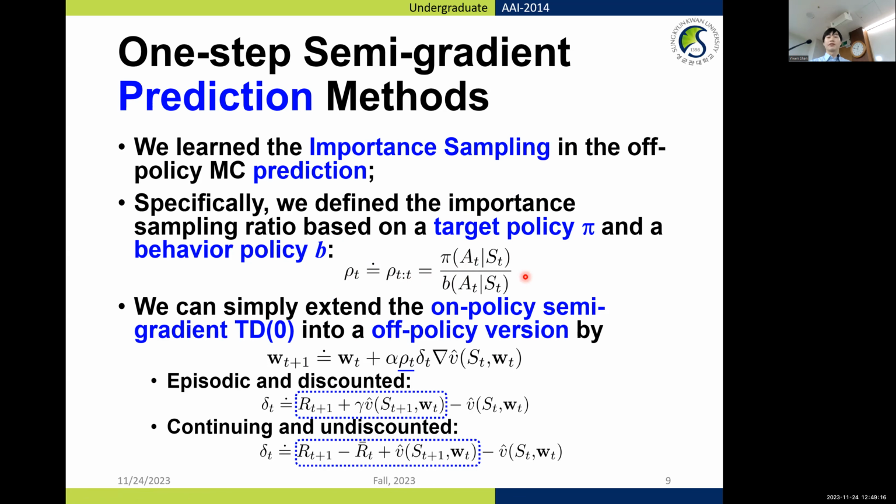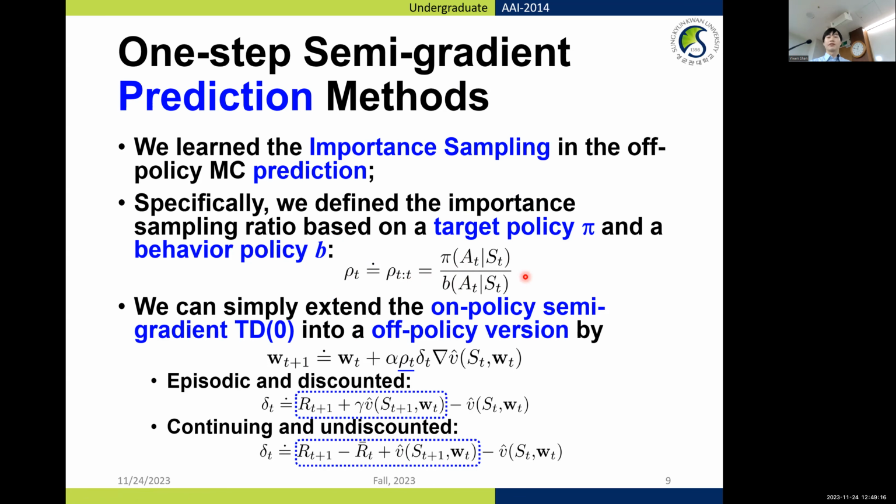How we can design an algorithm that incrementally updates this importance sampling ratio for the state value or the action value. So now we can reuse this IS ratio to update the weight.